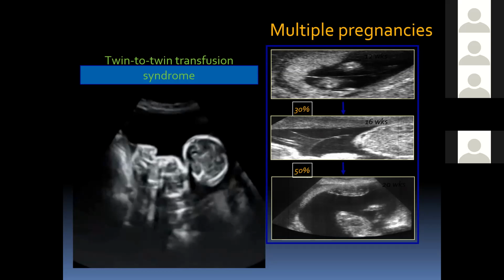As time goes on, there will be a discrepancy in the amount of amniotic fluid. So instead of having the dividing membrane between them freely floating, you will find what we call membrane enfolding, where there is a discrepancy. This sac has less amniotic fluid, this sac has more.